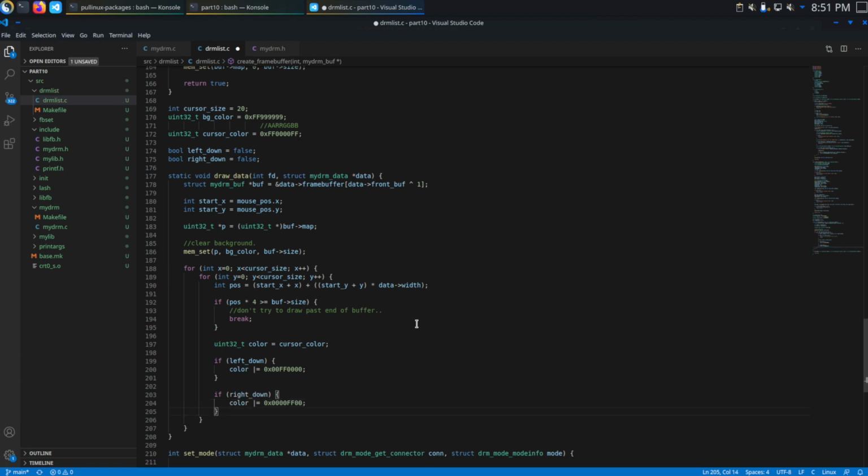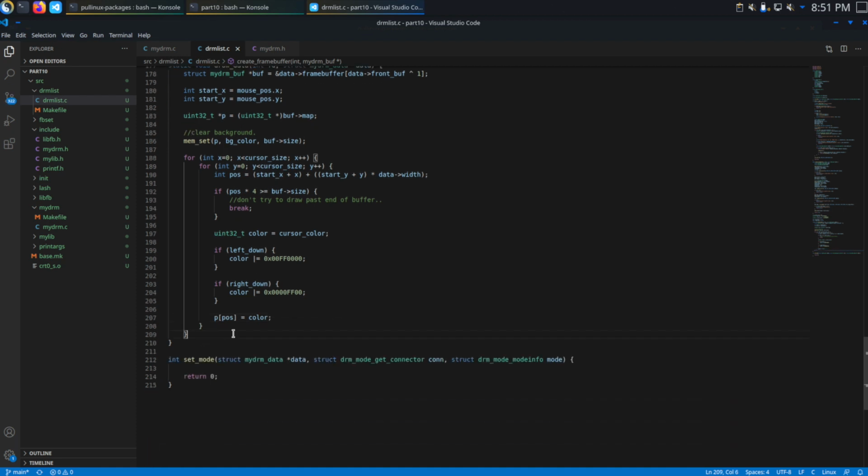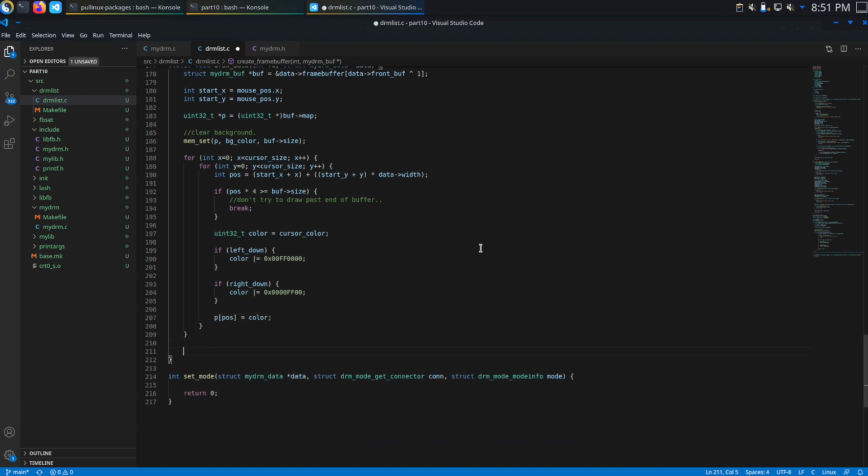So we'll add the green color if the right is down and the red color if left is down. So now we simply say p position equals color. That's just some simple square box drawing at a certain position. So I tried to keep it really simple.